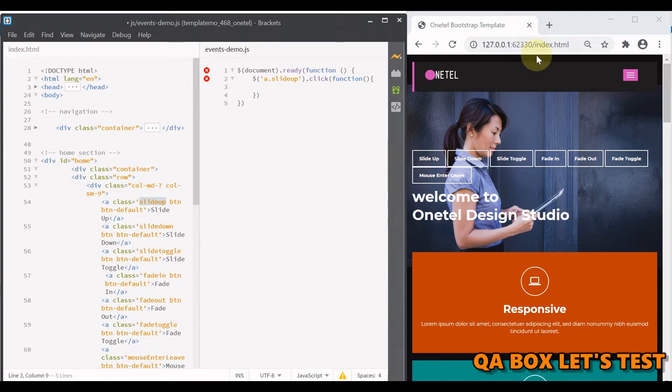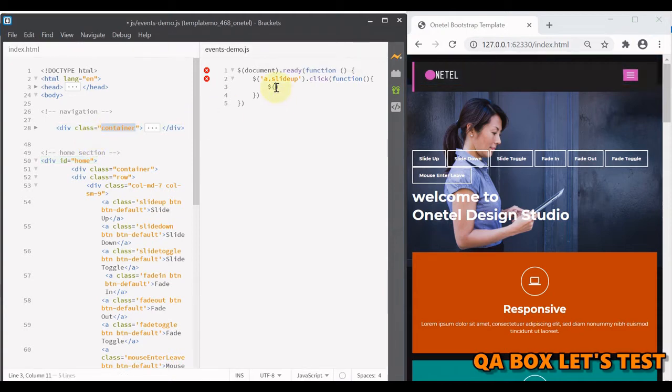So we are here. All right, and I want to slide this up. So how can I do that? Let's identify this. I want to slide this up, let's say.